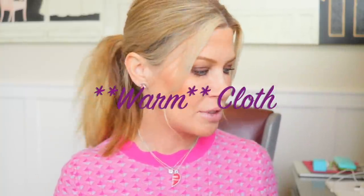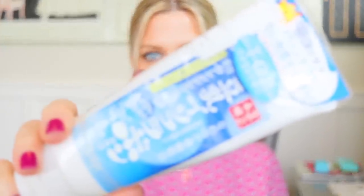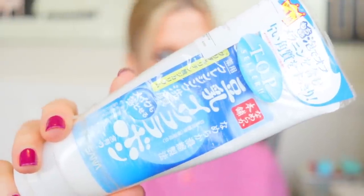Now, I love that one so much. The two cleansers that I really love that are from the drugstore are this Sauna. This one is really good for normal skin. I have normal to dry skin and I use this and I do not feel like I get crazy dried out. But if you are anything drier than just normal to dry, you might not like this one. It foams up. It is absolutely beautiful. It's huge and you don't need a lot of it. And it's just a beautiful cleanser.